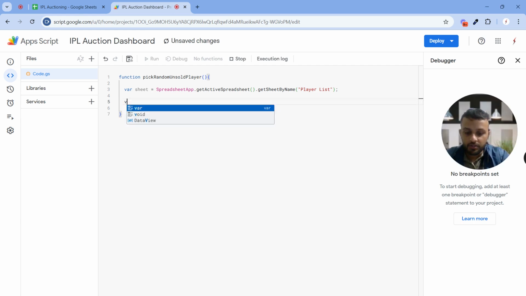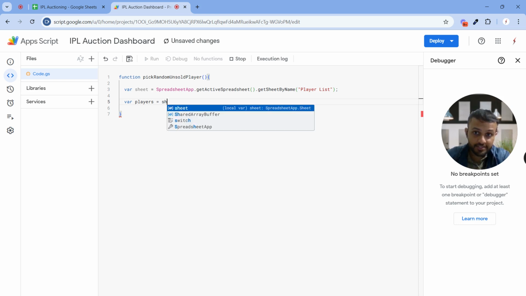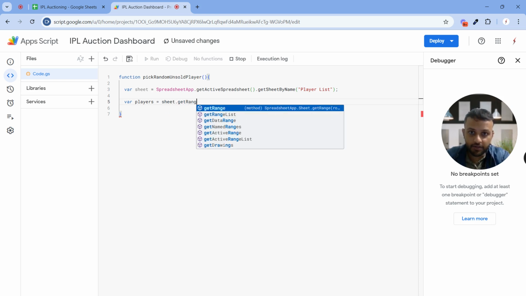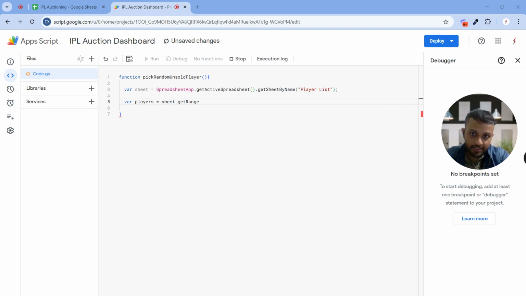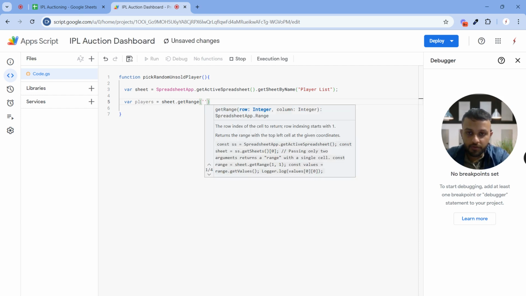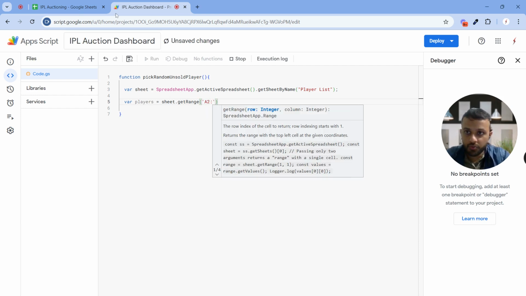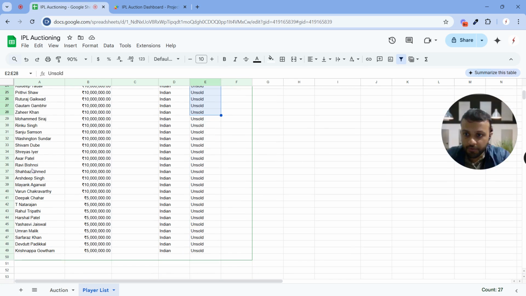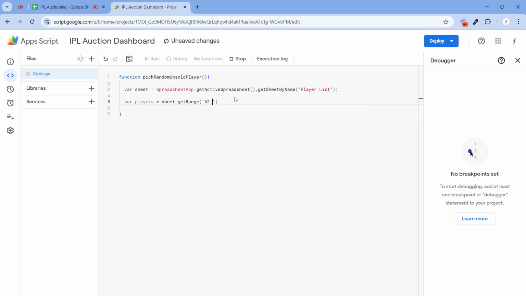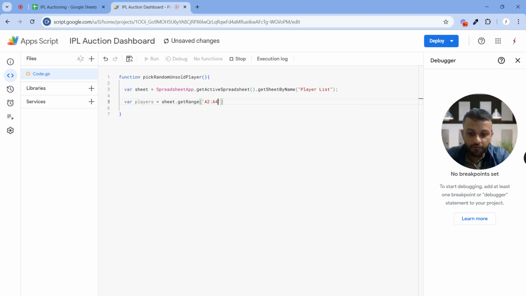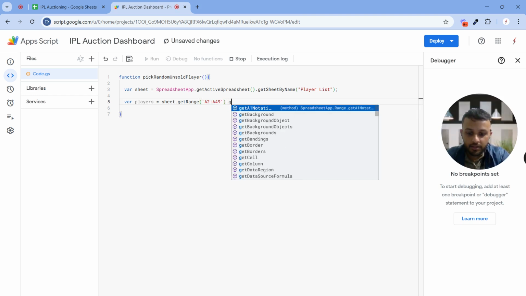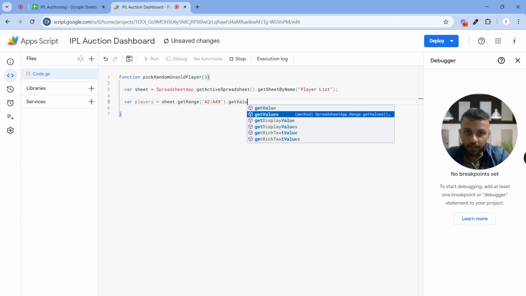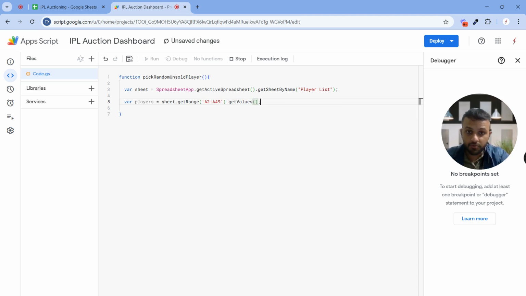So var players is equal to, now here's where it gets interesting. Get range. We already know it's in the A column. So A2 to, this is the last one, A2 to A49 get values. Plural, okay? This time is plural.